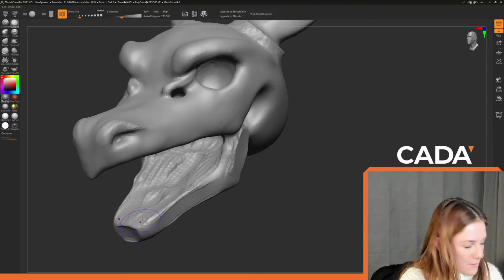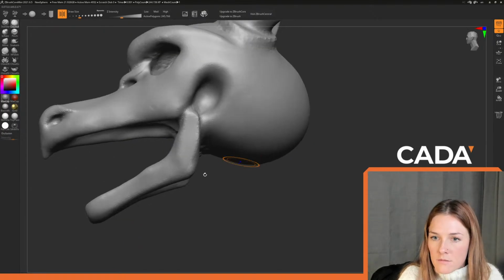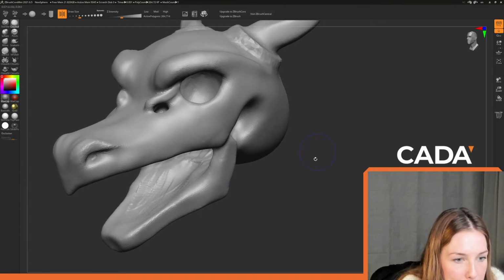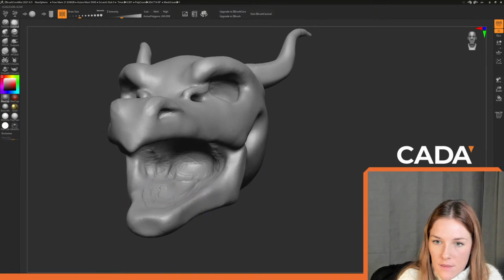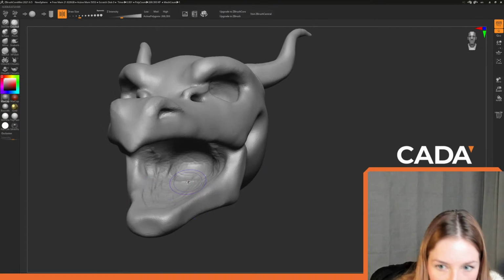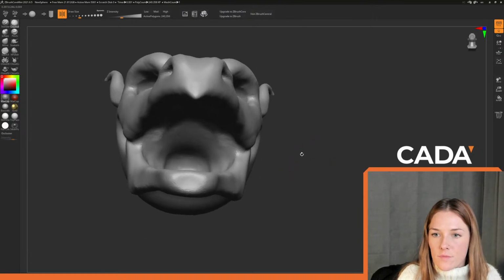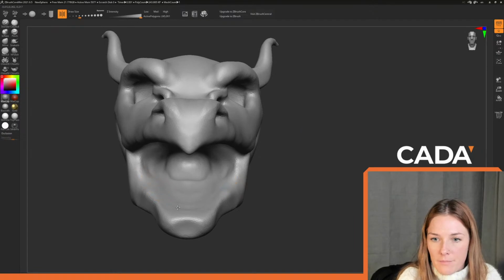Just adding some different types of interesting shapes in there. I will check questions in a moment. All right.